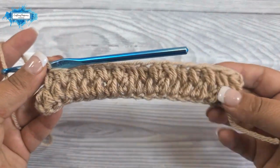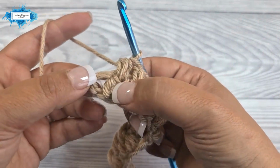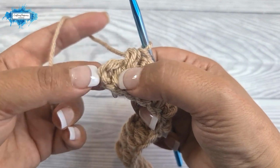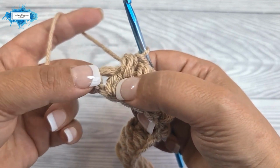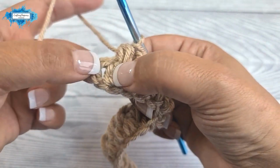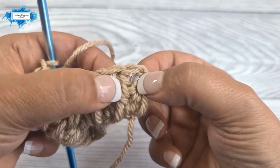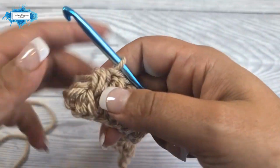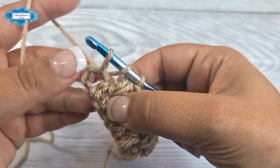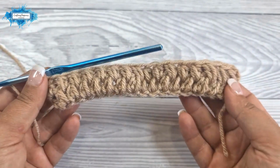And now we have reached the end of row 2. This is what we have so far. And to end the row, you will have to crochet in the space between the last mini puff stitch and the chain 2 you have made at the beginning of the row. In row 1 you skipped that, but from row 2 on, it is this chain 2 you have made at the beginning. So in that space, that's where you end your row. So let's finish this row 2. Insert your hook in that space and make a mini puff stitch. And this is how row 2 looks.